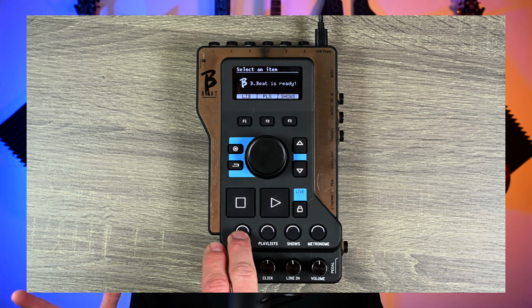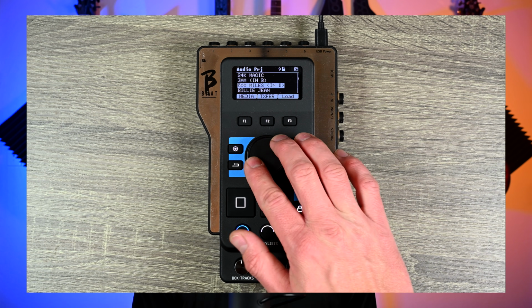Pretty incredible. You can program playlists, shows, you can have it really structured, or you can just choose random songs as you go. This device is super cool, and it's definitely something that I've been looking for a while. And I figured this was something that you guys could definitely be interested in.